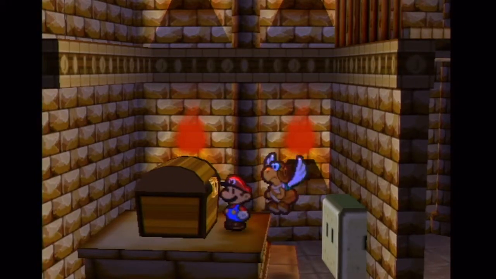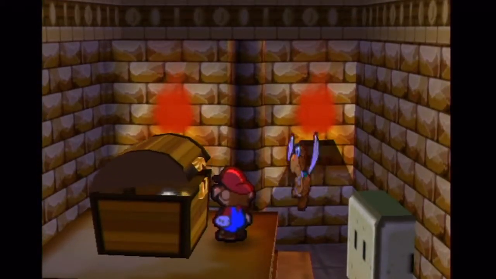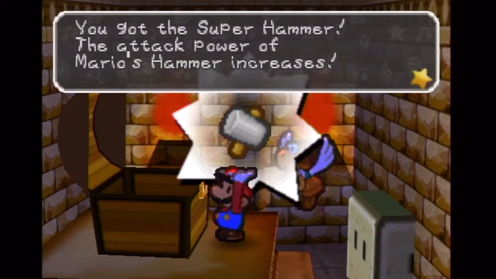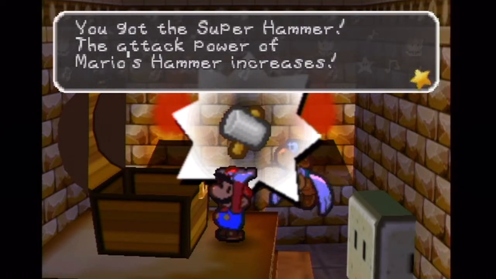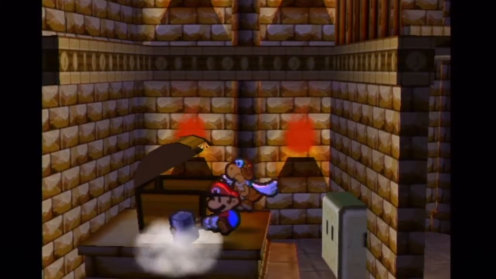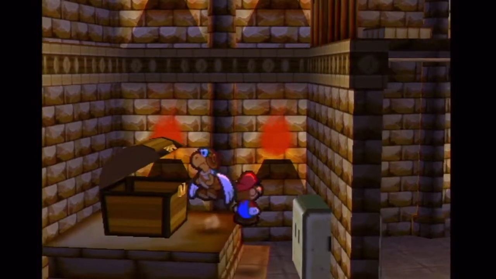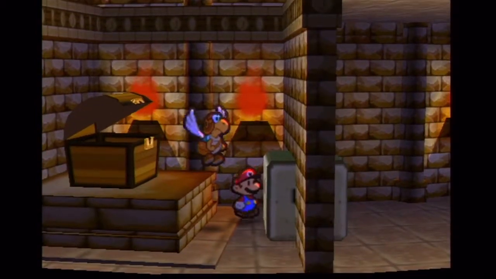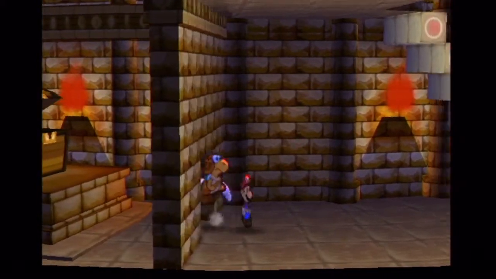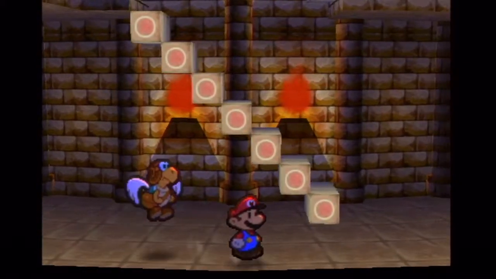So, right here, in this giant treasure chest, we get the Super Hammer. So we no longer can use the old hammer. This isn't a game where you can switch between old items. We now have a better hammer with a different sound effect also. The Super Hammer has the ability to break these stone blocks, I think they were called. They look like metal, really.